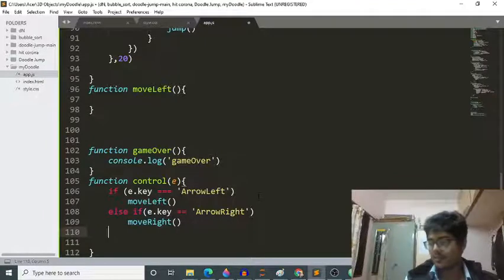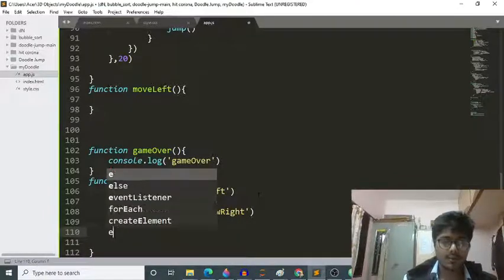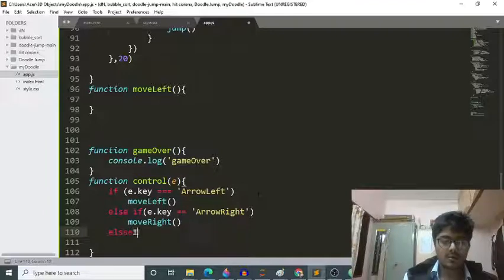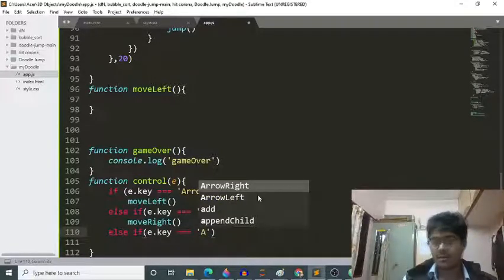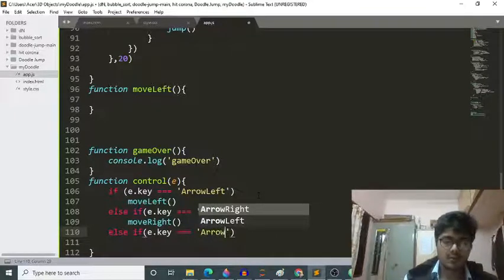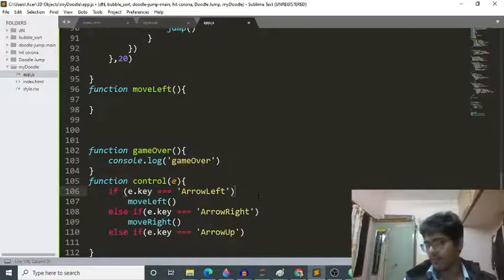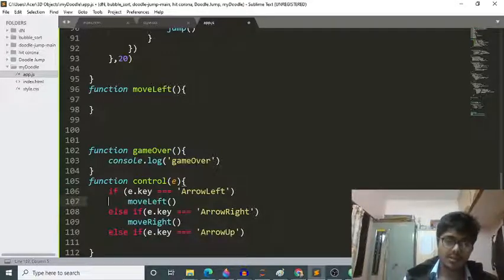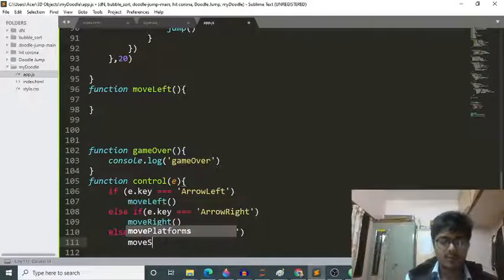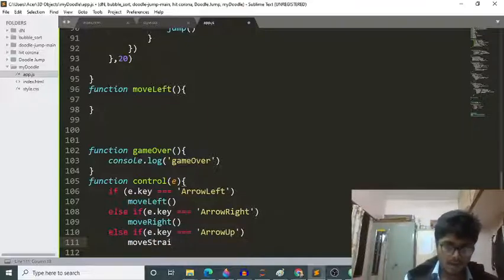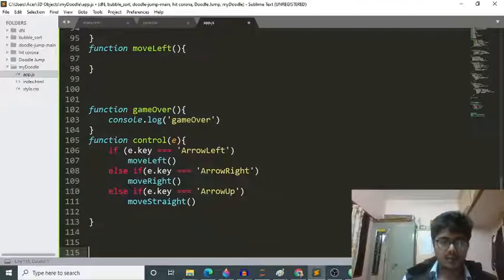And else if e.key, with triple equals, guys, equal to ArrowUp, and yep, it's right. So I will call this moveStraight. Yeah, that's it. That's the function actually.